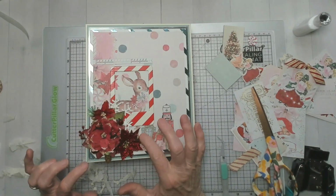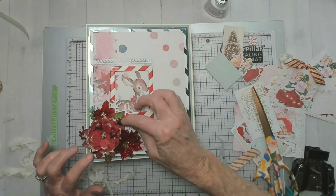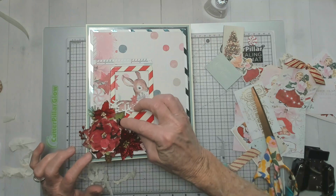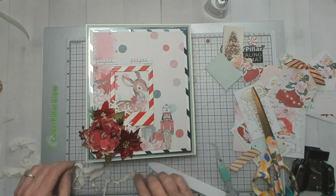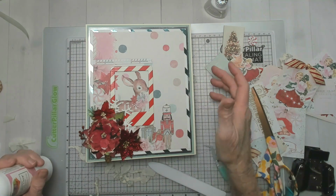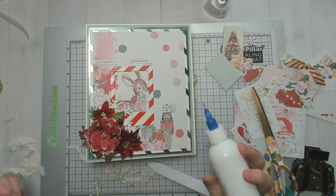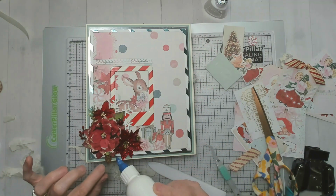Okay, so I think the bells are dry enough. I did use a little bit of my Nouveau Crystal Glaze. This one still needs to set just a little, but I think we'll be okay. So I've cut up pieces of my ribbon that has been crinkled up. I'm going to take my glue. I was thinking if I hadn't already done the shaker inside, I could have made this into a shaker, but I still like the image of my little reindeer showing up pretty clear.